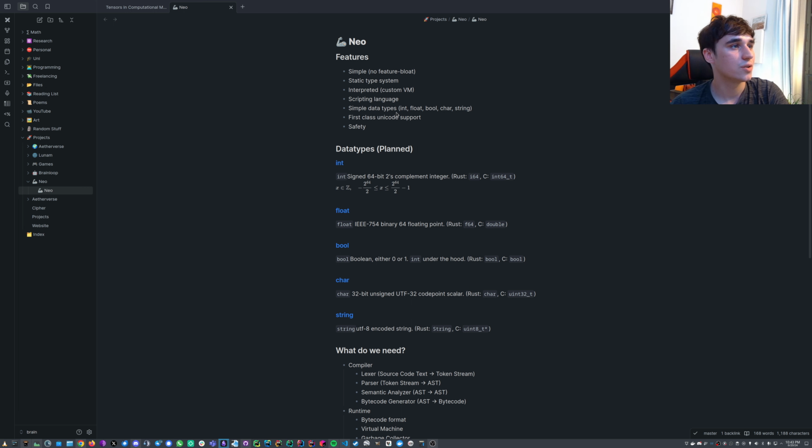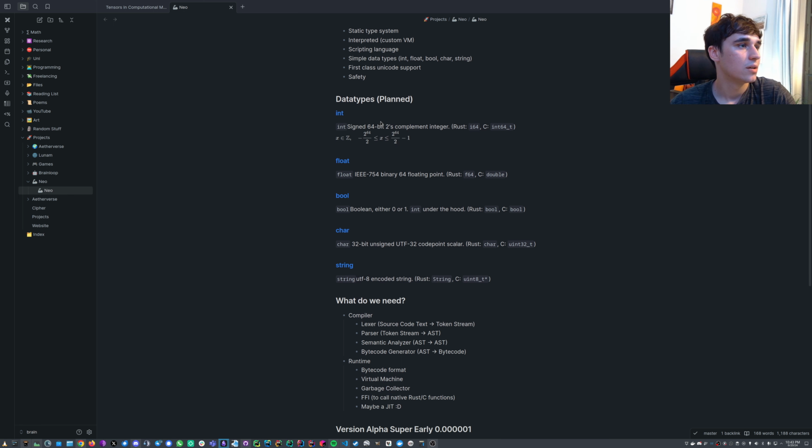Okay, I also want first-class Unicode support. That's important today, I think, because I want to use the poop emoji as an identifier for a variable. Also, don't worry about my voice. I was ill a little bit this week, so sometimes it still sounds a little bit weird. And I want the language to be safe. For example, I want it to report integer overflows, and I just want it to report errors that happen instead of swallowing them, and then making them come up later when you develop or enhance your program.